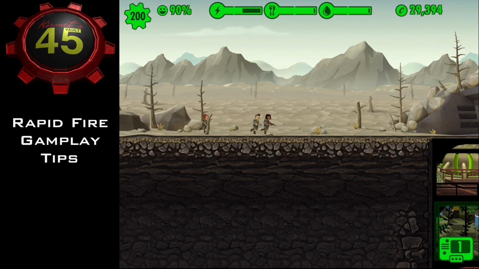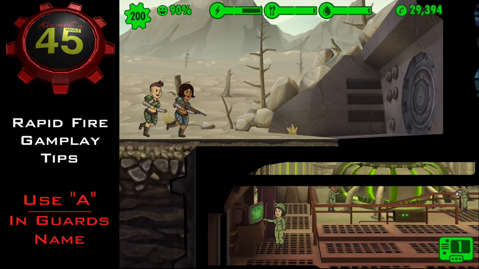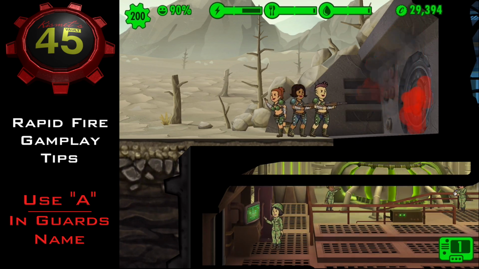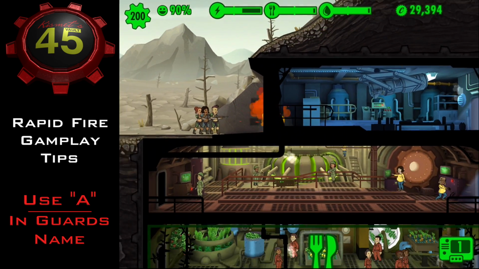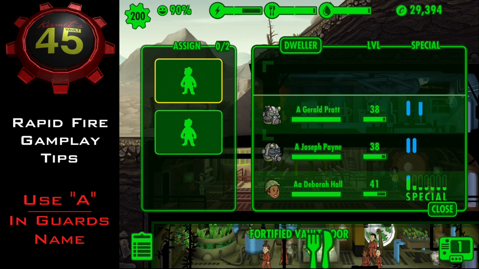Now that we've got the basics out of the way and you're properly managing your vault, let's go ahead and do some rapid fire tips and more advanced gameplay. If you suddenly get a knocking on your door, it's probably some raiders. And a great tip that I have is to name your guards with an A in front of their name. Now all you need to do is tap on the assigned clipboard down here, and if you notice the A in front of their names here.